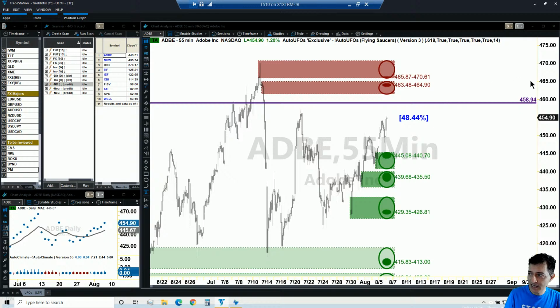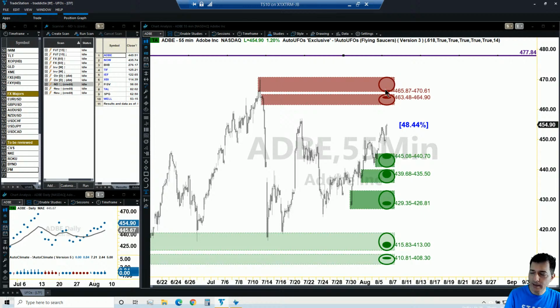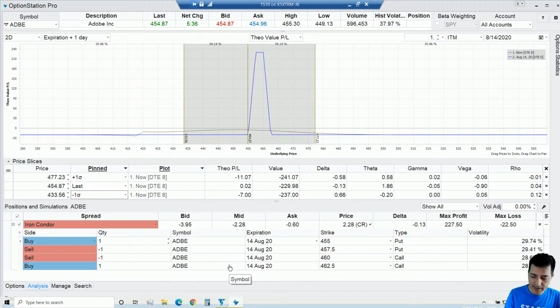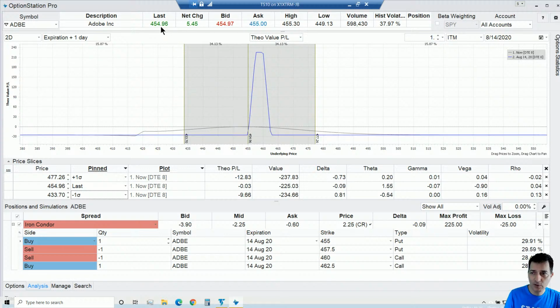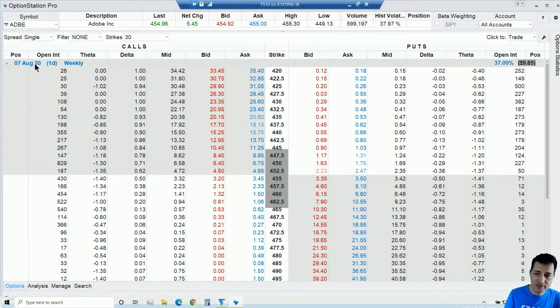And probabilities suggest that from now until August 14, we may reach 477, okay, which is way past our UFOs, and therefore an iron condor using that date cannot be used. Okay, so normally you would then give up on this trade and go find another one. But since Adobe is a $400 overpriced stock, meaning it's quite pricey compared to the majority of stocks in the US market, well, we may get plenty of premium for that stock. And therefore, I want to do something that normally doesn't work well, even though when it works, it's very nice, which is I'm going to use August 7 expiration, okay, August 7 expiration, and see if the trade works or it doesn't, okay?